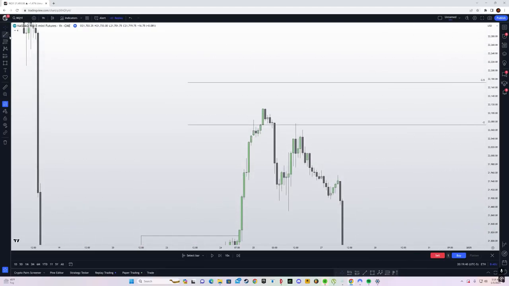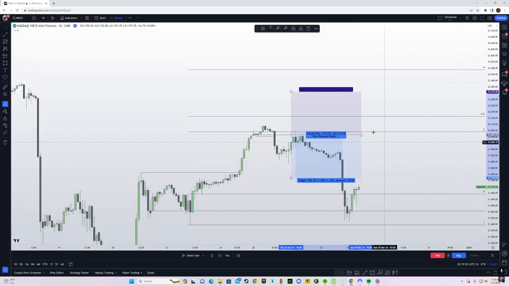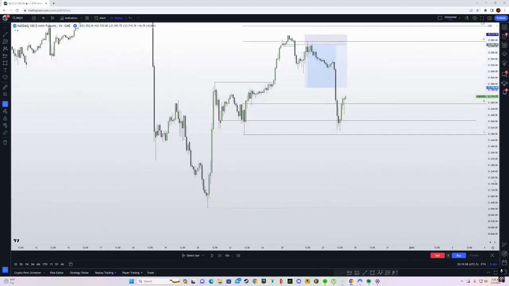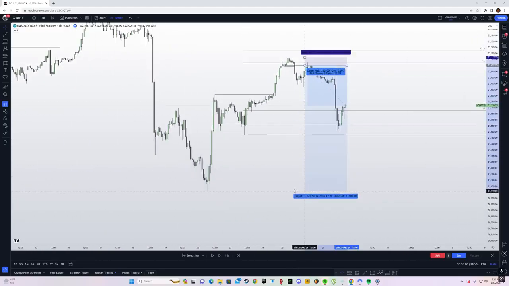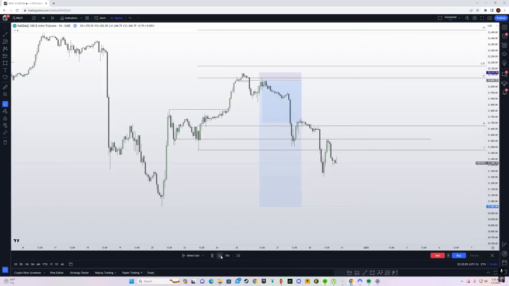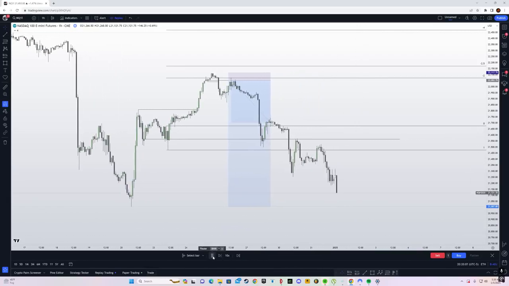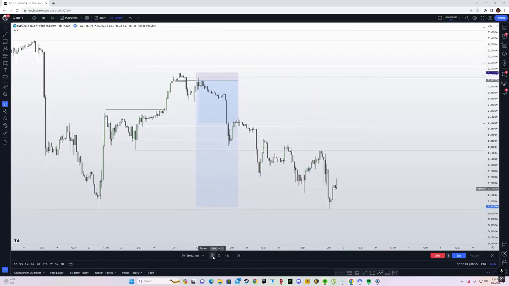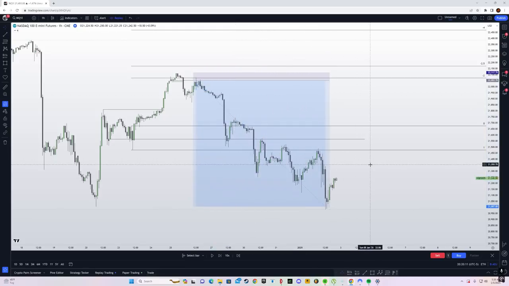Okay? Then what else do we have? We have a market structure shift with displacement. We have this auto block over here, consecutive bullish candles. That is your short position, right? And let's see how this plays out, right? Because I don't know. Let's see. Yeah. A trade this big, you can absolutely catch it.